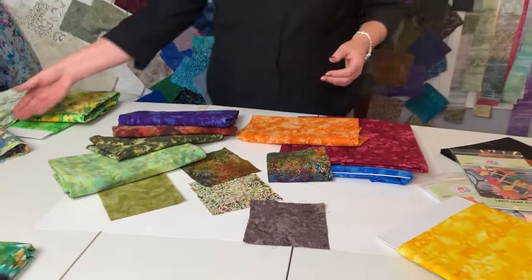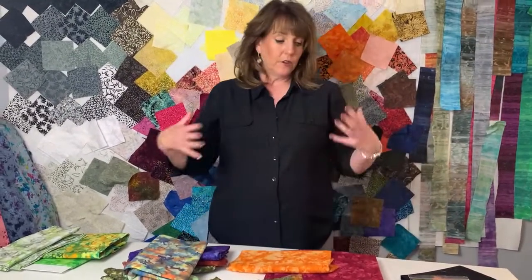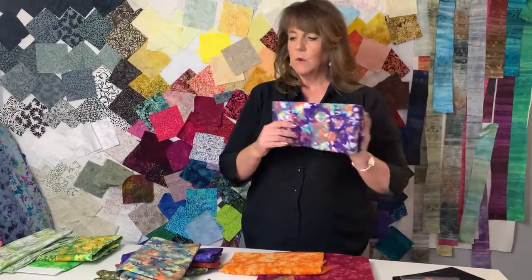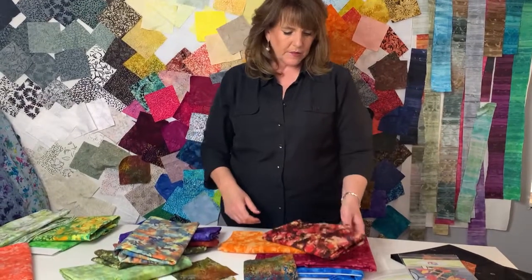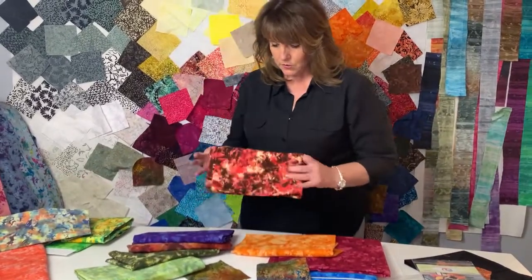If I want to brighten it up, I use one that's got some of the darker tones and then the bright colors in there, or the lighter colors in there. If you want something to stand out more, then you're going to go with one of the ones with white in it, right? Okay, this one, I'm not sure if this one would fit. Possibly though, because it's got a little bit of the purple in there as well, and the brown. So I think maybe this one could work too.